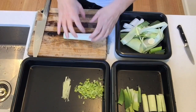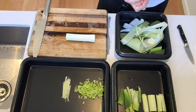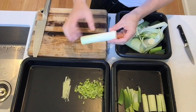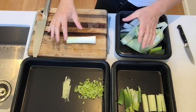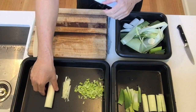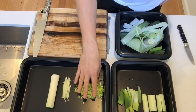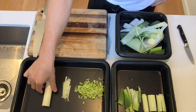But you make a bunch of those and you cook them in salty, boiling water. Once they're nice and tender, you take them out, you cool them down, and you serve them just the way they are. They become very soft, and you serve them on a plate, and you can cut them in half with a nice vinaigrette on top, and that makes for an absolute classic French starter. Okay, so there we go. That finalizes it. We went from our big leafy product to our end product over here: the minced leek, the julienne, and this is for when you want to make it whole as a poireau vinaigrette.